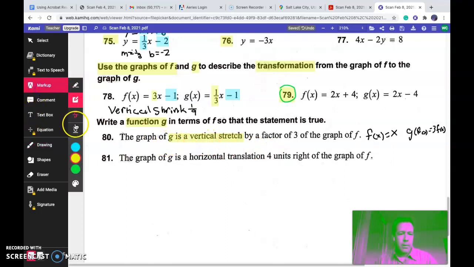Your problem is also asking you to look at the horizontal translation, horizontal left and right movement. In this case, you're going to go 4 units to the right. Okay, take a look at that section of the book very carefully. It talks about how horizontal changes are made inside the parentheses, and the fact that when you go 4 units to the right, you actually end up subtracting instead of adding. Take a look at it very carefully. For rightward movements, you might assume that it's addition, but the book tells you otherwise. So take a look at that and see how you would write the solution for problem 81.